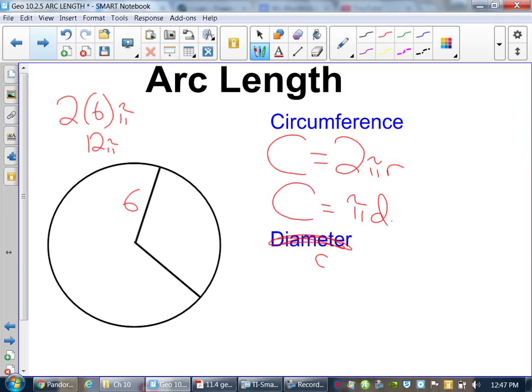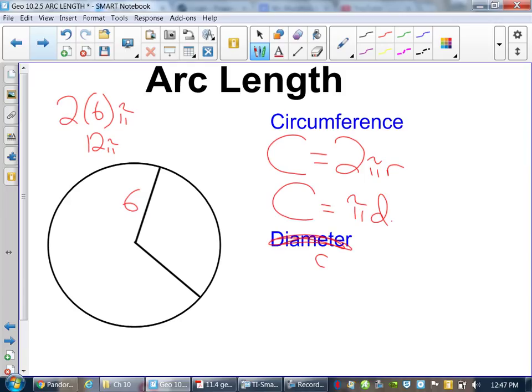Just like it did last chapter when we had those root 3s and root 2s. Whenever you had to multiply by a square root or divide by a square root, the calculator kept it in what we call simplified radical form. It does the same basic thing with pi. It's very rare that it will spit out a decimal. There will come a time, and I have an example of that here later on, of when that happens. But just so you know, if you don't have the multi-view, if you had to find circumference, all you have to do is take 2 times 6, press enter, and then slap a pi next to it. Really all it is, all right?